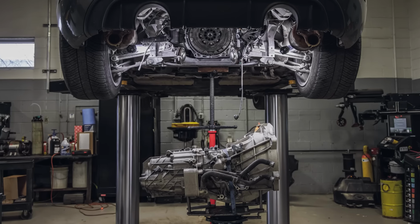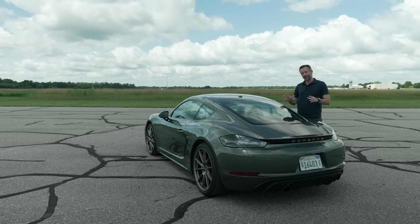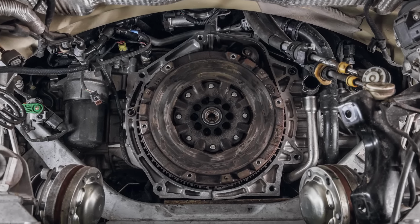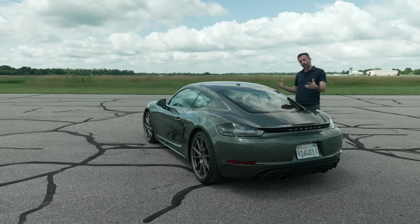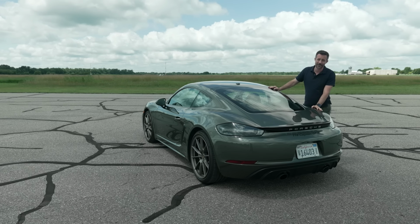But in order to know that, we actually had to inspect the clutch, and that requires removing the transmission. That is not a quick or inexpensive process. You can read the accompanying story with this video to get more information on that. The gist is though, once we got the transmission out and were able to see the clutch, it was obvious there were signs of clutch abuse. We don't know who caused it, nobody fessed up to it, but because clutches are wear items, we were on the hook for that repair bill, which was almost $4,900.